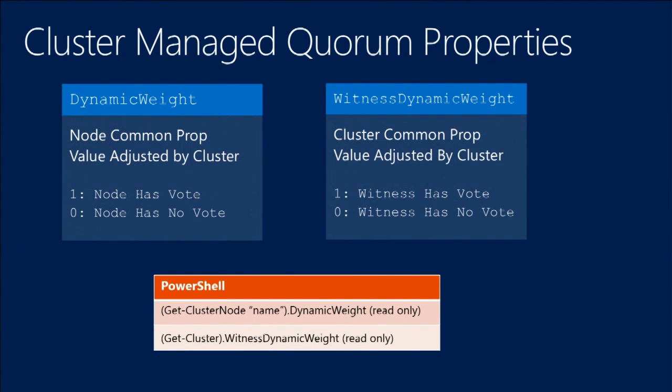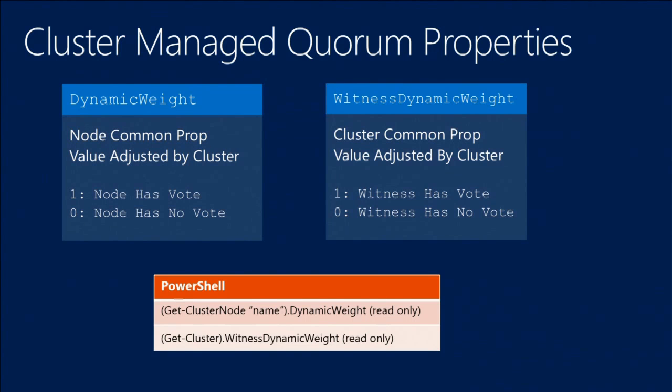The value of 0 indicates the cluster has removed the voting capability of that node. This is a read-only property, so you can't change it. But in the UI section, on the nodes page we saw, the second column, which is the assigned or current vote, maps to this dynamic weight property.